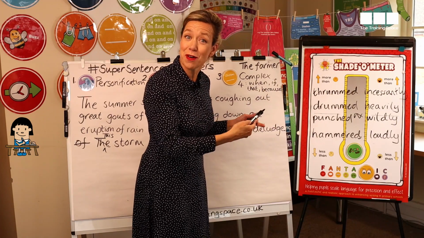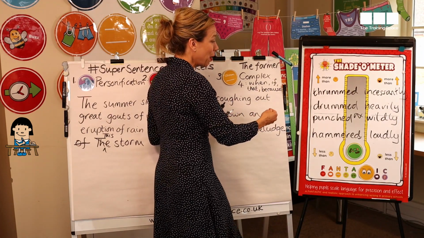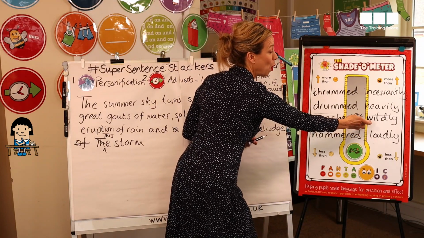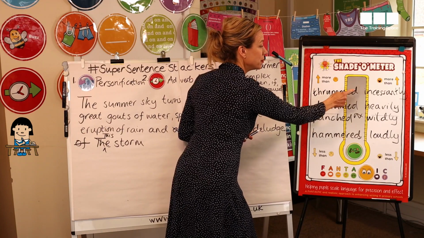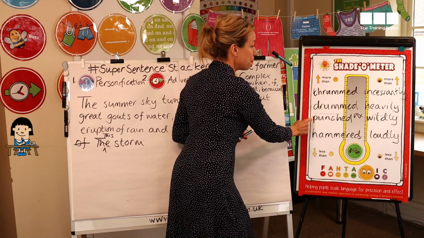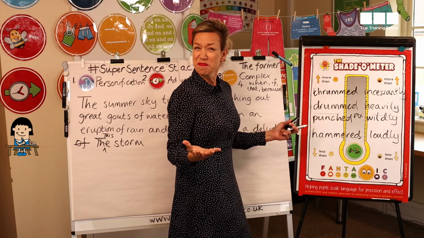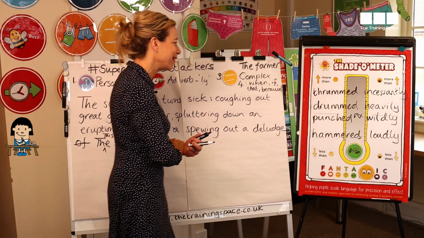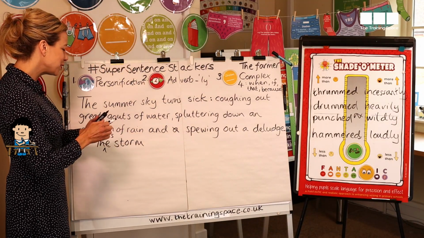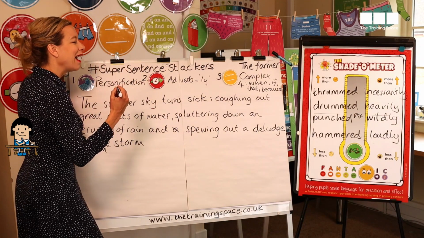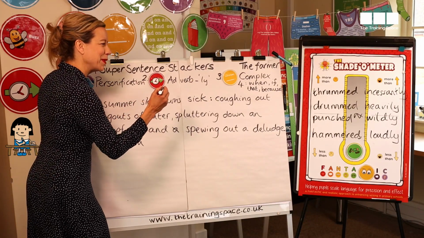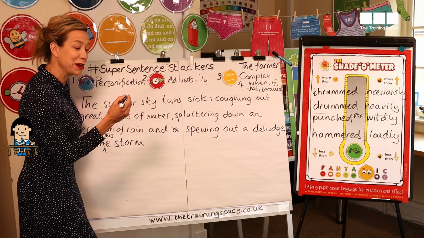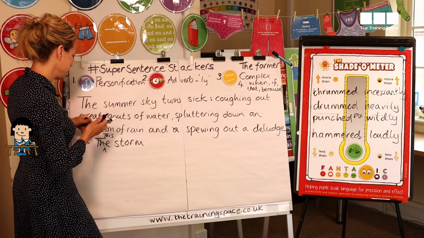Do you know what's great about this? I can switch these around between verb and adverb. So I could go, the rain hammered loudly, the rain hammered wildly, the rain drummed incessantly, the rain punched heavily. I can switch them about. There are many different combinations there of choosing. This storm, I actually like hammered and I like heavily. I could put those, and then I've got a little bit of alliteration. I didn't even plan to do that.